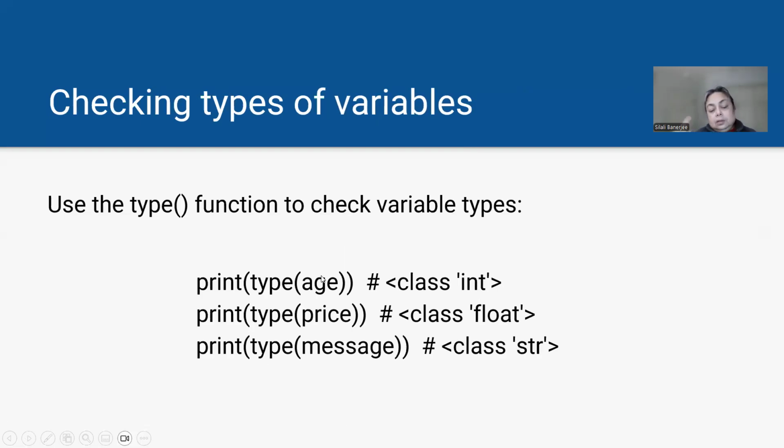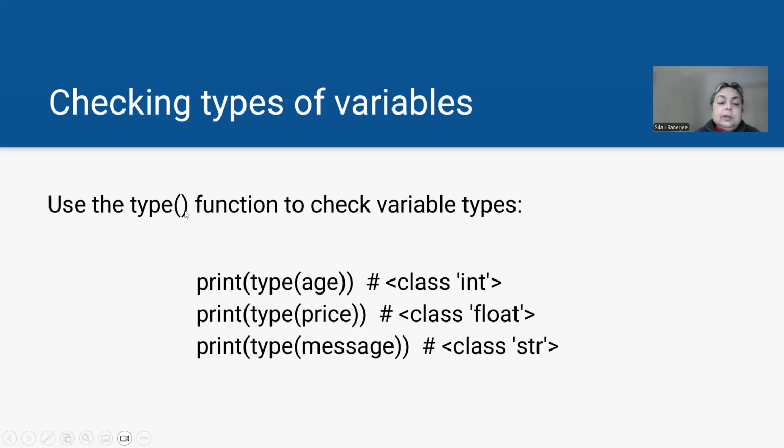Now, this is something I was talking about a little while ago. Since Python uses dynamic typing, you don't determine the variable type explicitly before you assign the value. At a later time, you may need to find out the type of the variable. Now, it looks pretty obvious: age is int, price is float, and message is string, but it is not always so obvious. So there is an option for finding the type of any variable.